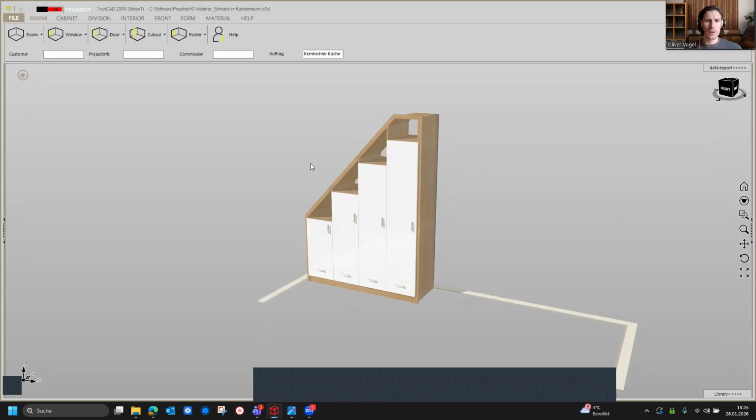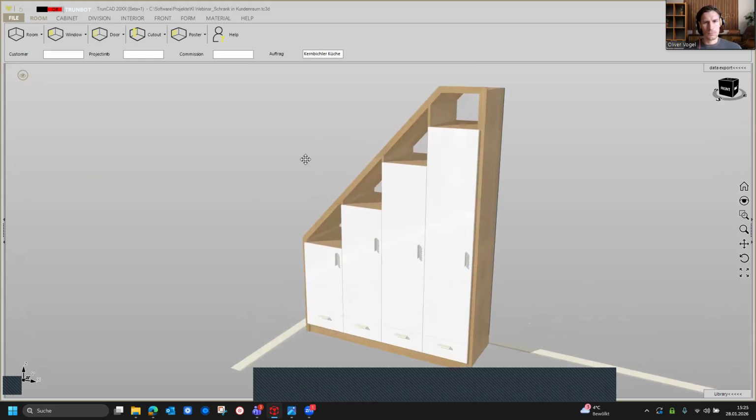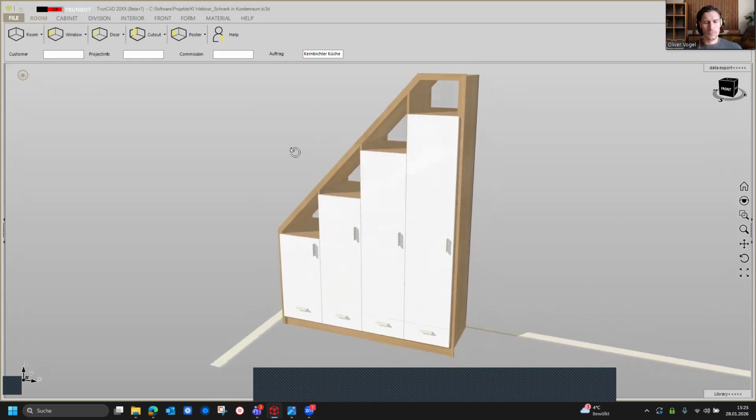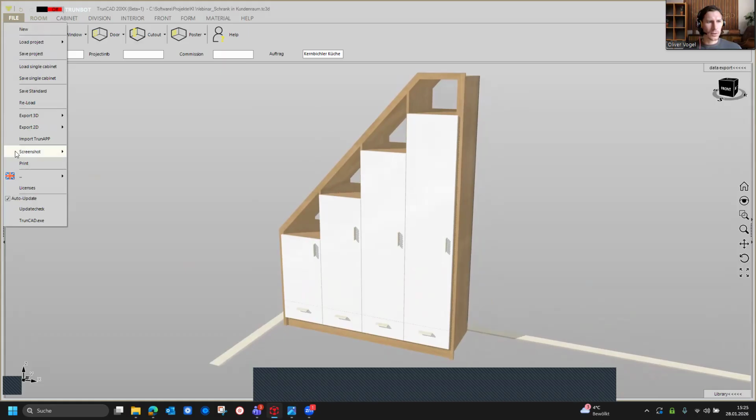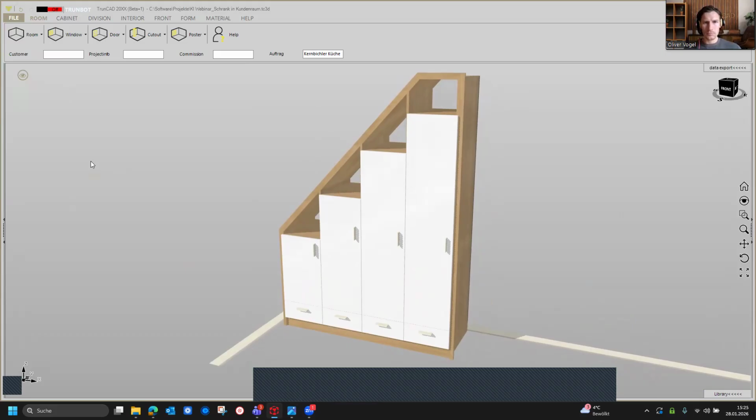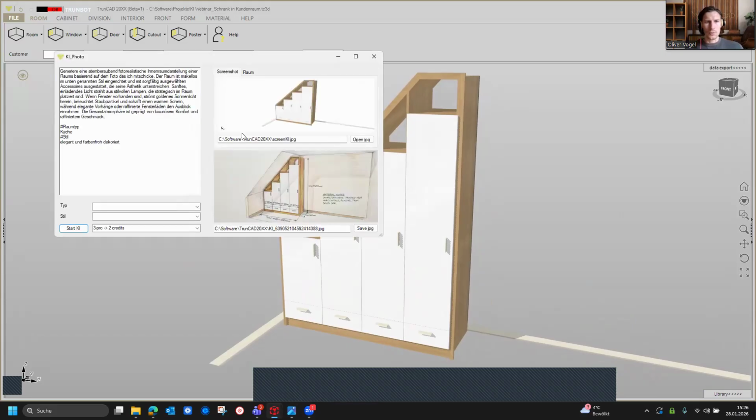So therefore, we bring this also in the perspective. We click on File, go to the Screenshot tab, and we open the AI rendering. So we are creating now a new screenshot.